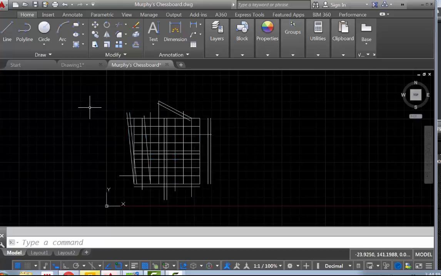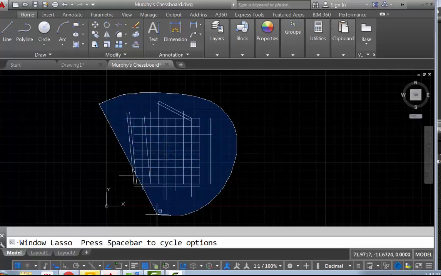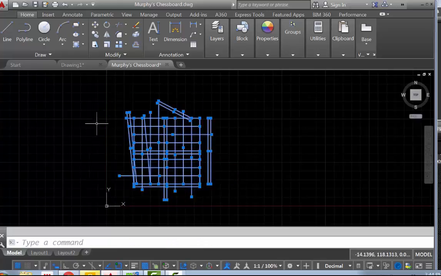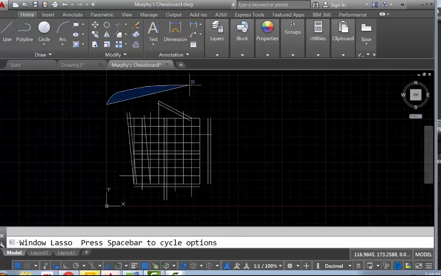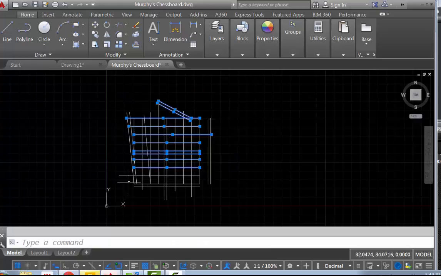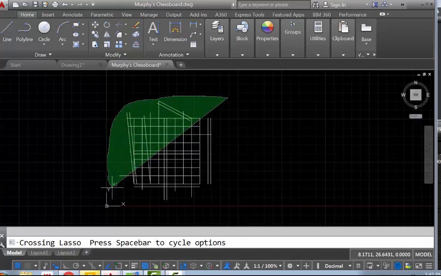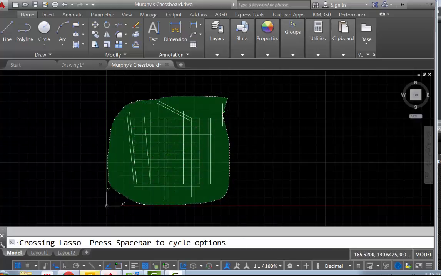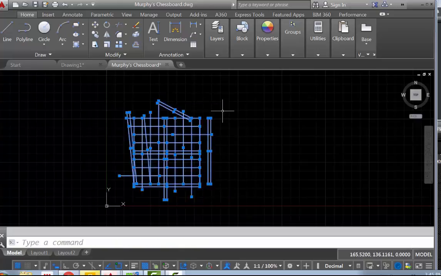Watch what happens if I go from left to right and surround everything. It turns blue and everything is selected. But escaping one more time, if I go left to right and I don't cover everything, notice how it does not select this bottom section. So just to be safe, go right to left and overlap it with the green section.